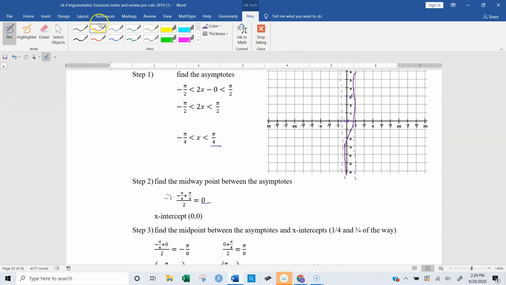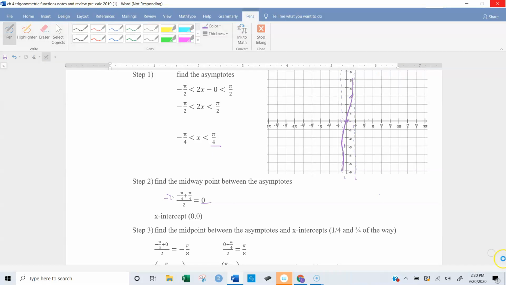Oh, that was a terrible, terrible line. Okay, you're doing better than I am at graphing, right? Let's do that again. All right, so we go down, go through our center, a little better. All right, and that's your graph. And then this keeps repeating. So since this is this far apart, then your next asymptote would be here, and we can continue to draw these in, which we are not going to do at the moment.